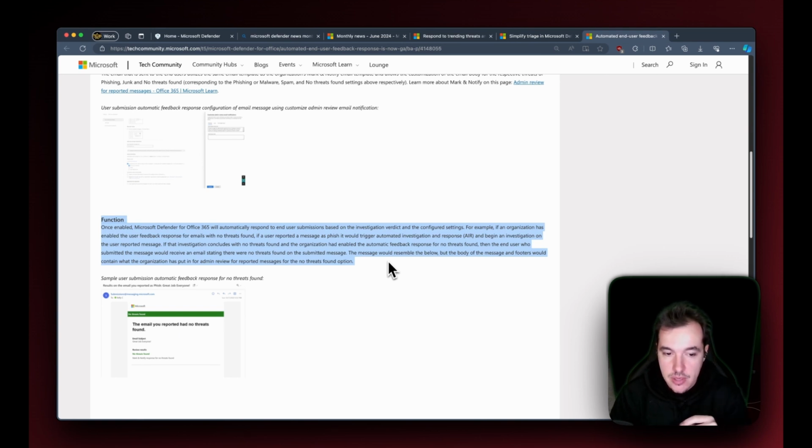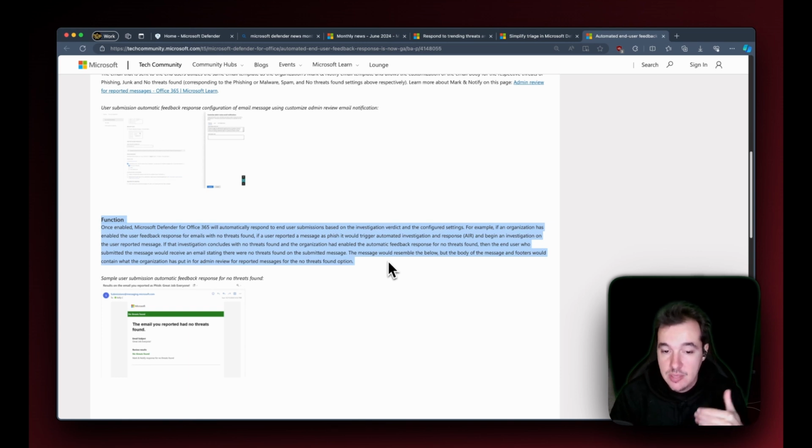if a user reported a message as phish, it would trigger automated investigation and response and begin an investigation on the user reported message. If that investigation concludes with no threats found and the organization had enabled the automatic feedback response for no threat found, then the end user who submitted the message would receive an email stating that there were no threats found on the submitted message.